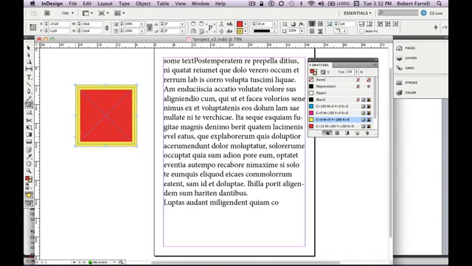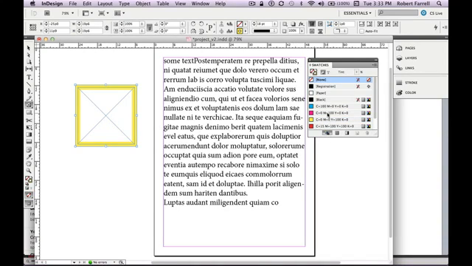If you don't want to stroke it, simply select the stroke by hitting the X key and hit the / key, the same key as the question mark key. / makes it none. Because I had the stroke selected, / makes the stroke none. However, if you hit the X key and hit the / key, that's going to give it no fill. Right now it has no fill, but it has a stroke of yellow. If you hit the X key again, now I have the fill selected. X key again, now I have the stroke selected.